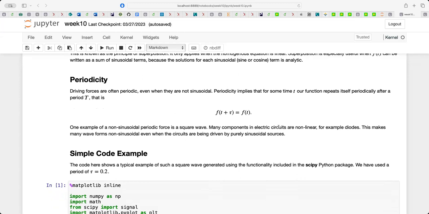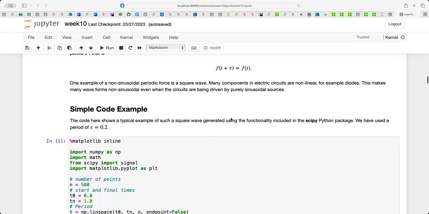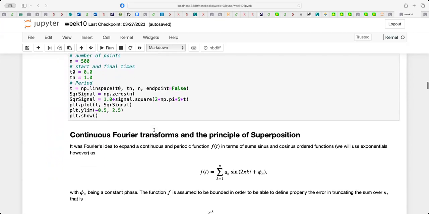So if we then go down a little bit, one of the important aspects which led Fourier to propose an expansion in terms of sines and cosines is the fact that we have periodic functions, so a function which repeats itself after a certain period tau. And that's a very important aspect, and we encounter that in many, many applications in science. So Fourier transformations and the whole machinery around Fourier transformations is something which it's impossible for you not to have heard about or seen. It's such an important tool in the analysis of data that it's impossible not to deal with it or have seen it.